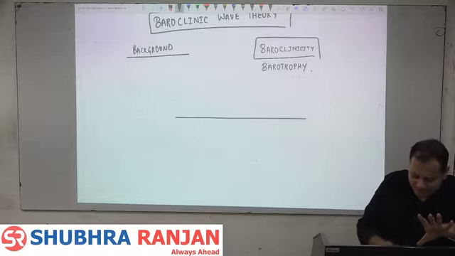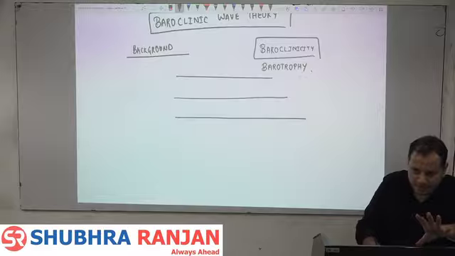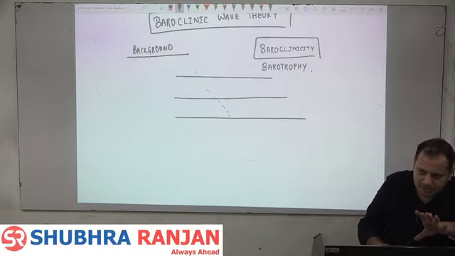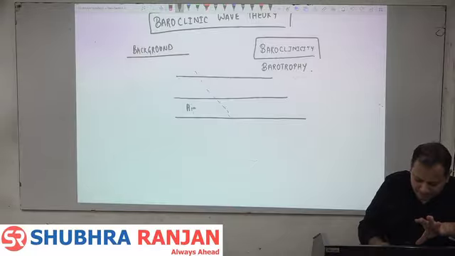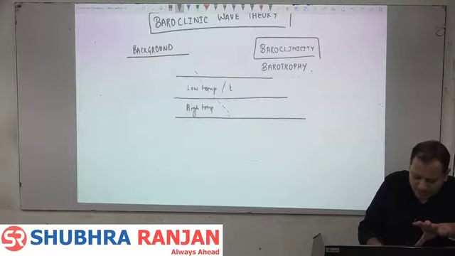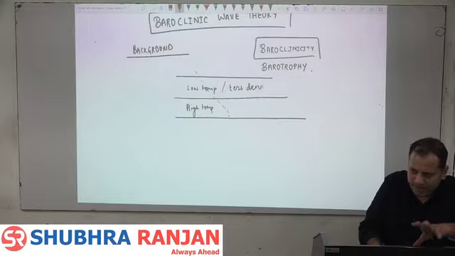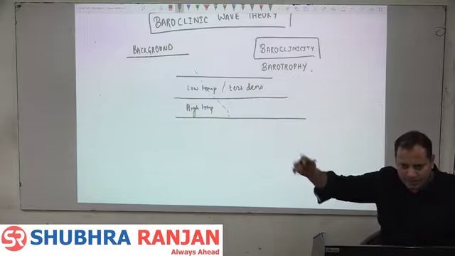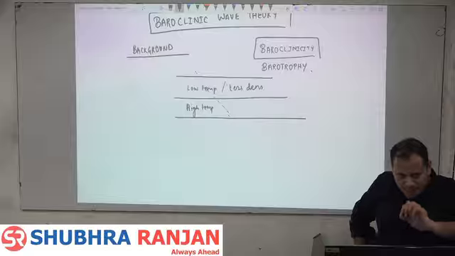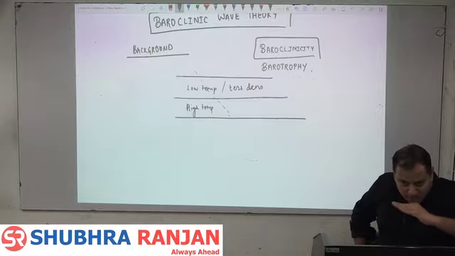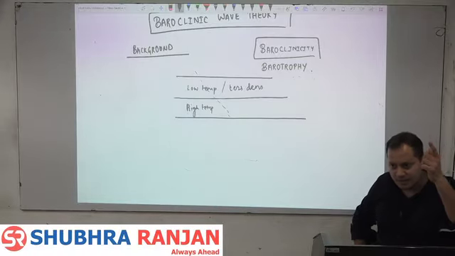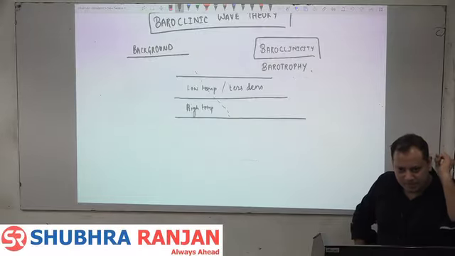Barotropy means when there is a segregation of air of different densities, proper stratification. As we go up, the density of the air decreases, temperature decreases. So this is air whose temperature is higher. This is air whose temperature is low and its density is also less. Why? Adiabatic change, it goes on expanding. This is barotropy. So in barotropy there is a proper stratification of the air. This is the old thinking.